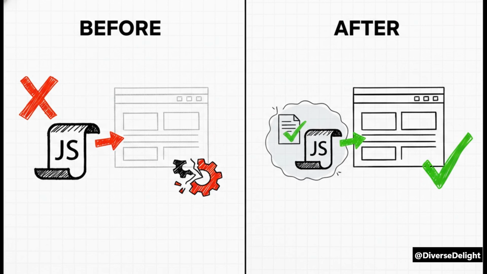Okay, now this one is a crucial pro tip. What happens if your code tries to find a paragraph to hide, but the browser hasn't even loaded that paragraph yet? You get an error. To stop that from happening, jQuery gives us this amazing little wrapper, the document.ready function. Any code you stick inside this function is guaranteed to wait until the entire page is loaded and ready. It prevents so many bugs.